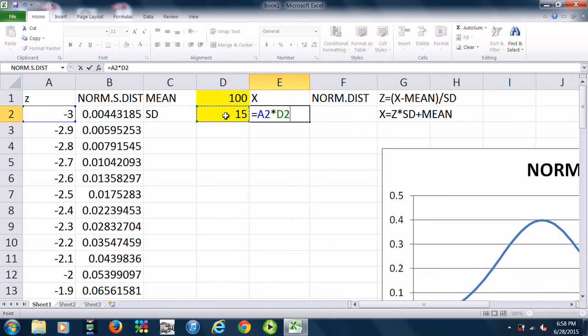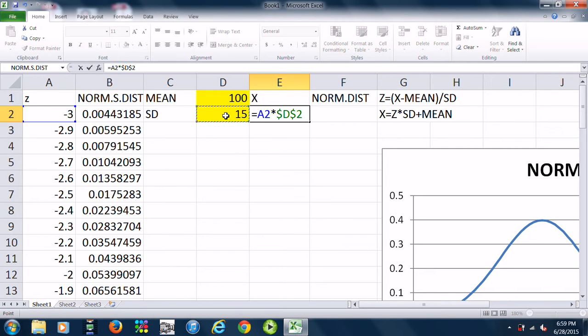So what I need to do is fix this or make it a constant, and the quick way to do that is to simply press F4. Some computer keyboards you can just hit F4 directly. Some computer keyboards you will have to hit your function key and then hit the F4. And notice we then get a $ in front of the column and row designations respectively. We get a $ in front of the D, we get a $ in front of the 2. Whenever you have $ in front of a row or column designation in Excel, it fixes that row or column, makes it a constant, so that when you copy the formula it won't change.